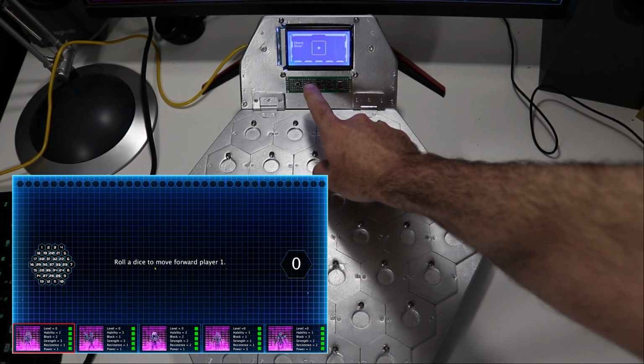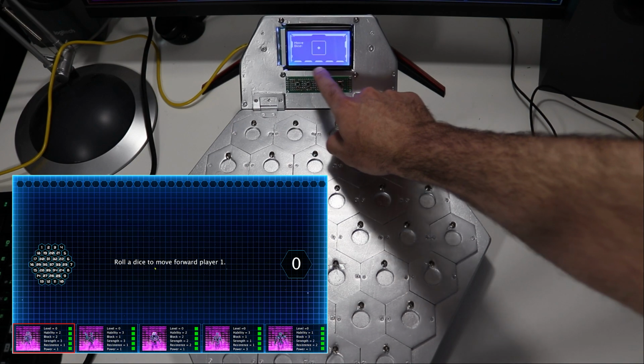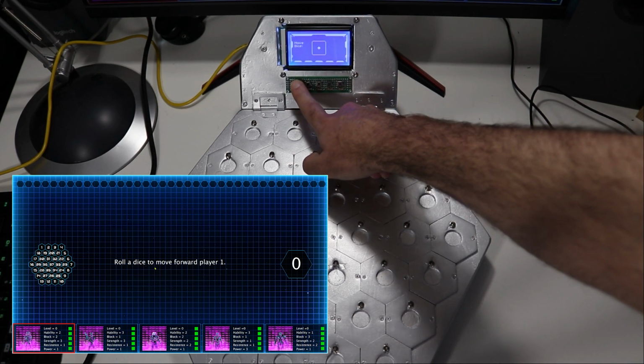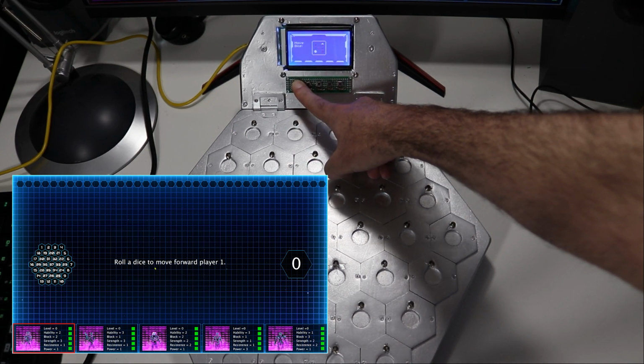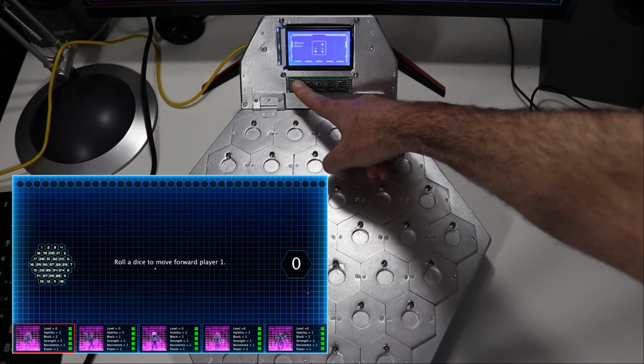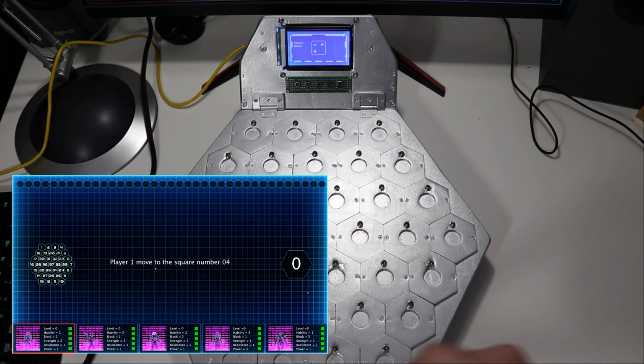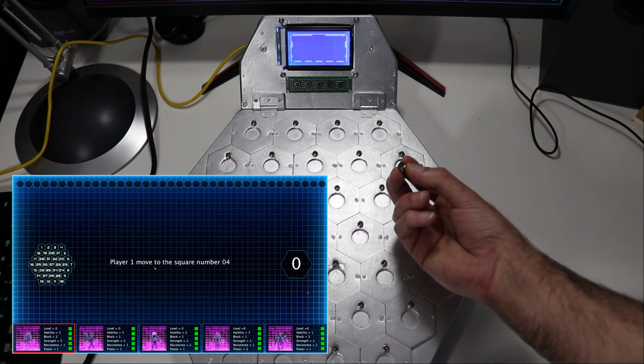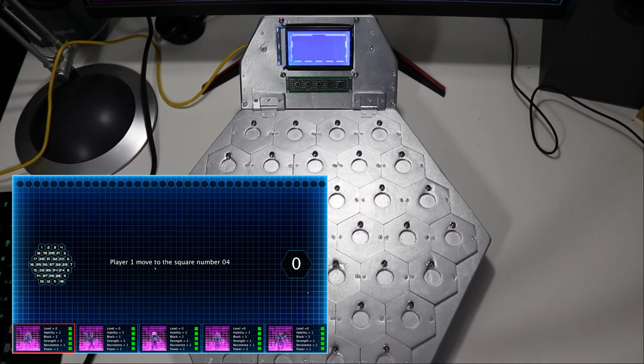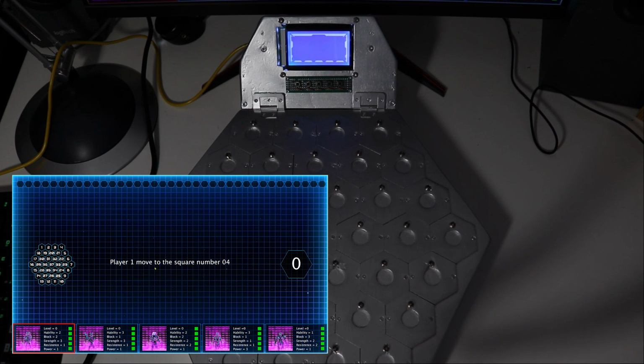To roll a dice, the only thing that we need to do is to press a button on the MetaGameBoard, and it will start to roll. And when I release it, it sends the message to the computer with the number. Okay, we have 4. So if I try to put this magnet on another square, I will turn off the light, one moment.